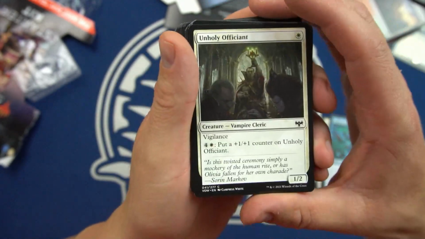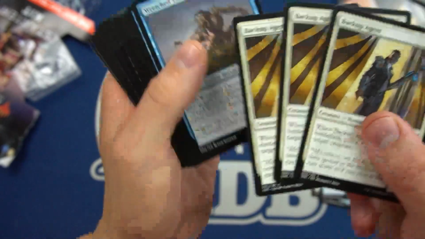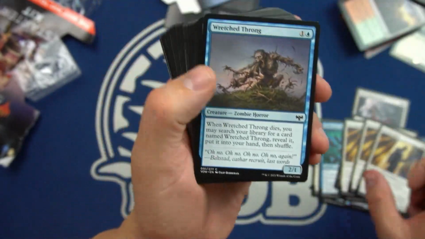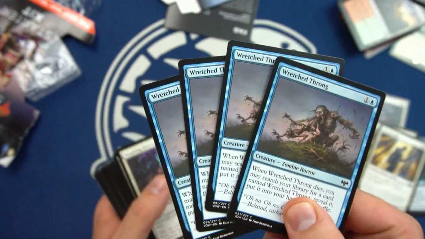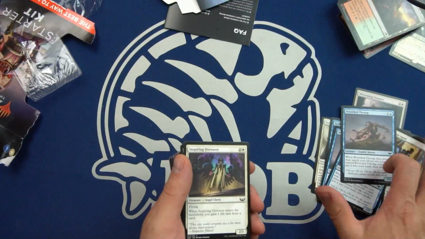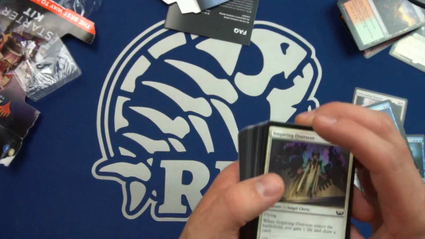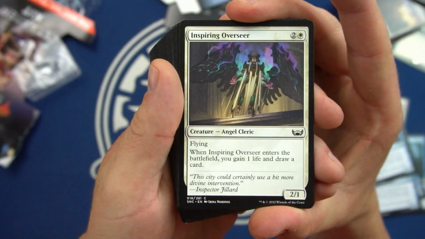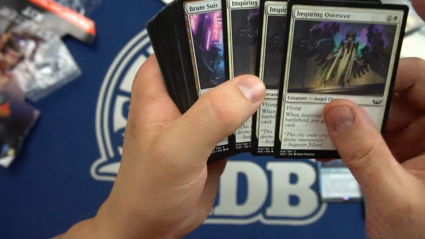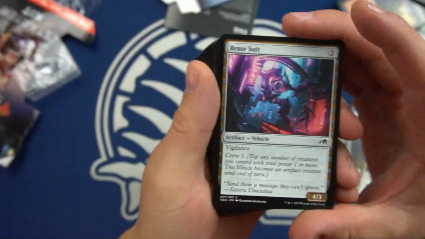The Unholy Officiant. It gets +1 counters. I don't think there's anything that works with +1 counters, but they give you these backup agents too that are putting +1 counters. And we have these weird Wretched Throng that you really want to go in some sort of sacrifice theme, but hey, I guess it's a bunch of 2/1s to start blocking those green-red big stuff for a while. We have some Inspiring Overseers that maybe this is the reason why they put all that anti-flying, because you're so afraid of a 3/1 and a 2/1 flyer.